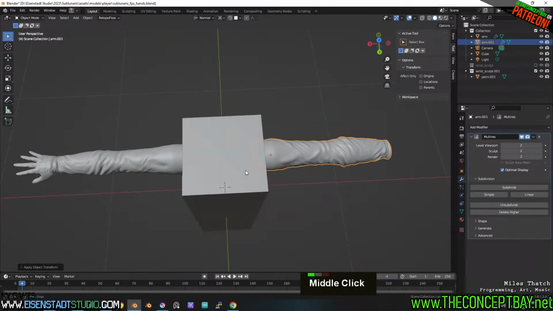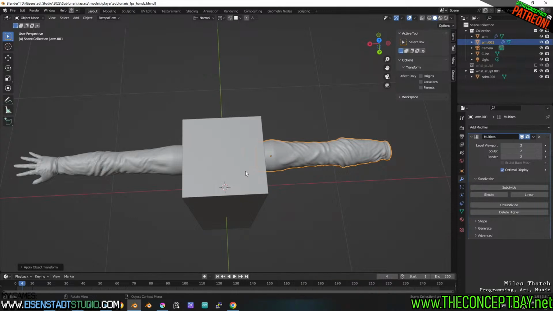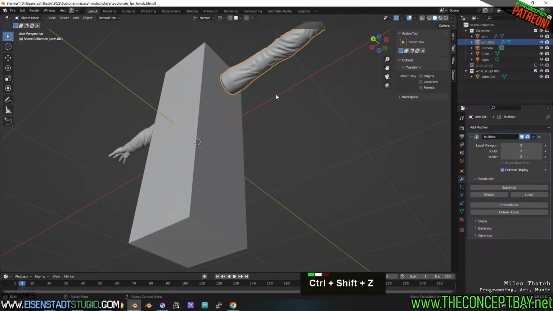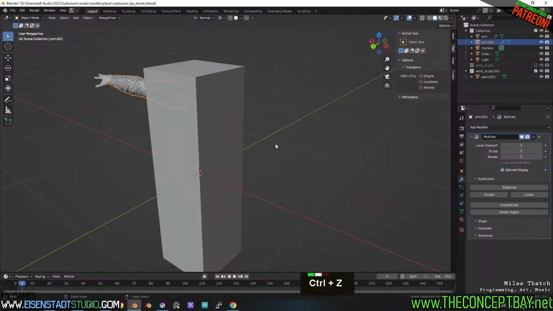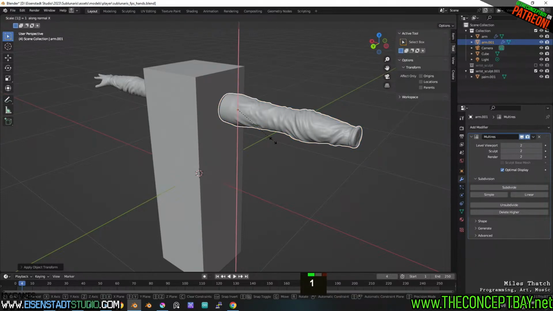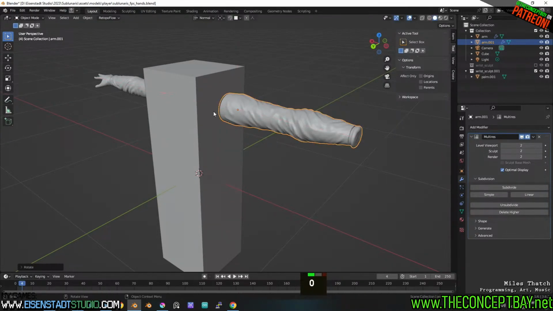Oh, actually. Oh, that just flipped it upside down. Okay. Let's apply scale. RX 180, global axis.